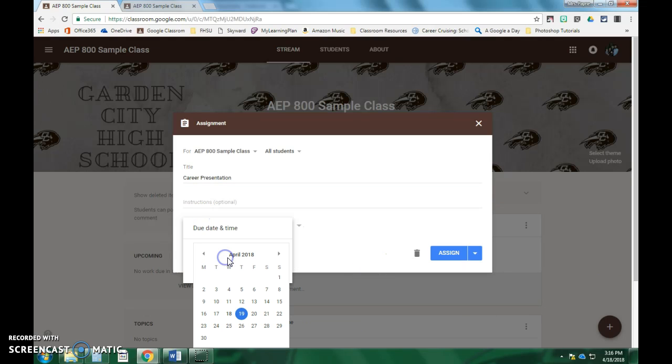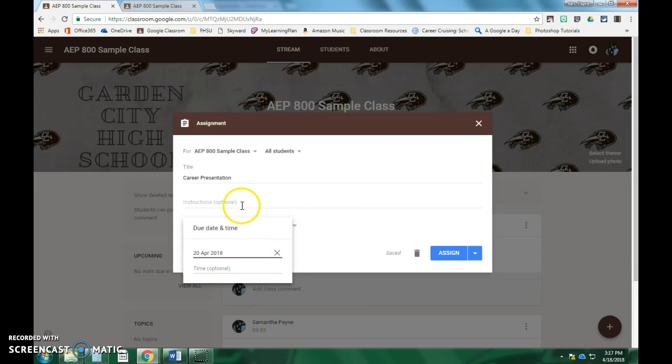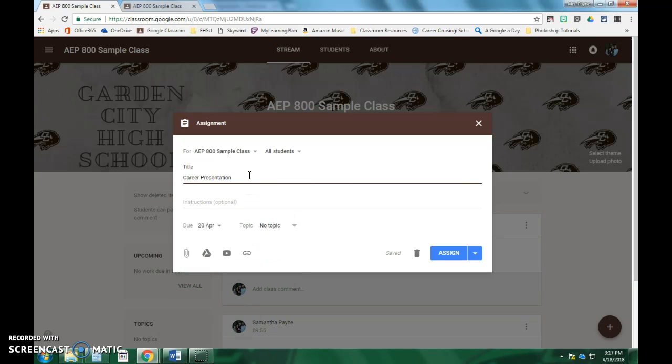I can set the due date, and Google sends me an email every time someone turns something in late. It marks as late, it timestamps things. It's really great for when students say, would I turn that in? My computer just must have messed up. No, you can really kind of track how things go there.